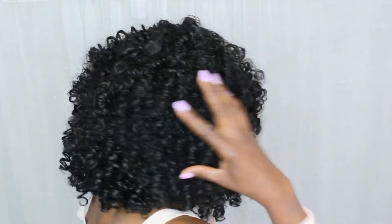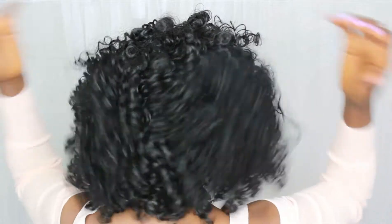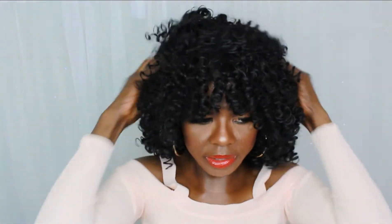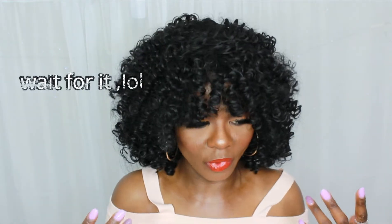So this is it with the bang. I love the volume — it's very, very voluminous, a lot of volume. You can see it's true to color, really black, 1B. It feels very very soft. It's synthetic and I'm pulling it — nothing is shedding at all. I like the volume and the texture feels so good. When you touch it you'd think it's human hair, but it's not — it's synthetic but it feels amazing.